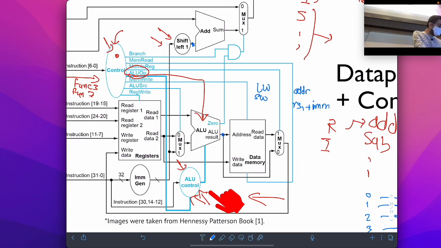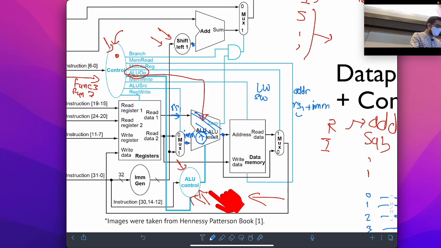So in order to create RS1 plus immediate, this will be your RS1, this will be your immediate, and the operation would be add, and here you get your RS1 plus immediate. Okay, I see. So it's specifically used for store word, and in the case of other operations, we would avoid the data. Yes. Okay. So we are reusing this part for our address generation.